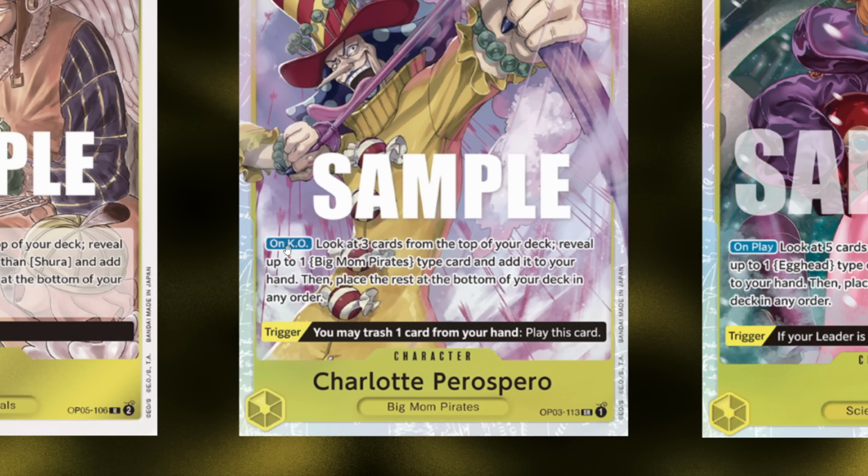He has on KO. That means whenever this character is destroyed in battle, look at what happens. Look at 3 cards from the top of your deck and reveal up to 1 Big Mom Pirates type. Remember, that's what he is. Reveal up to 1 Big Mom Pirates type card and add it to your hand, then place the rest at the bottom of your deck in any order. Notice he can even search for himself because it doesn't say other than Parasparrow.